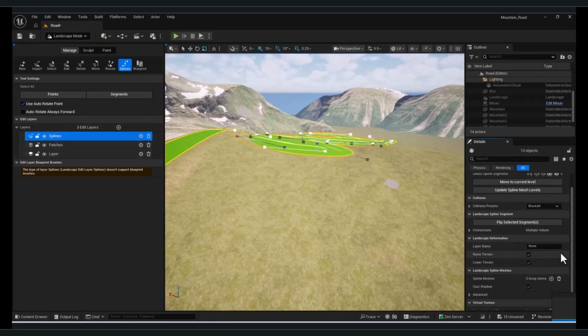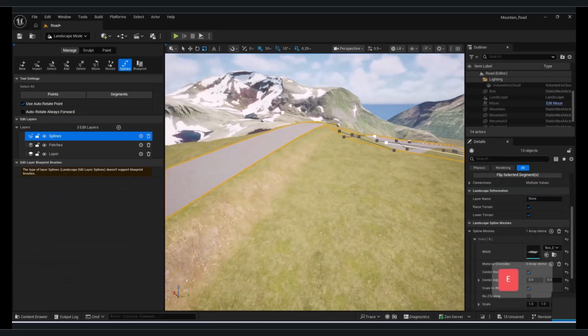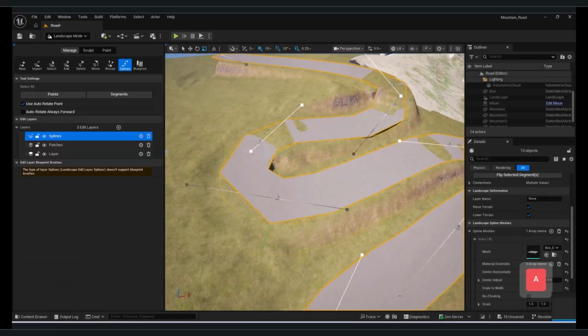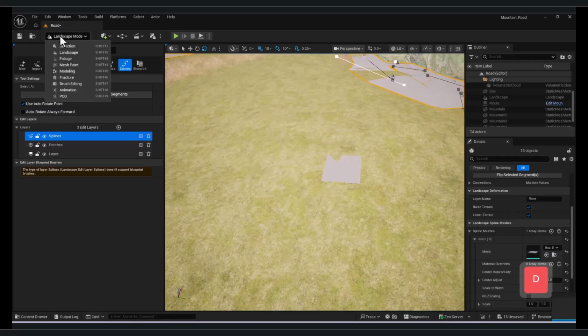Now we select all the points of the spline and assign the mesh to them. As you can see, because our mesh doesn't have enough segments, the road gets broken and destroyed on curves.